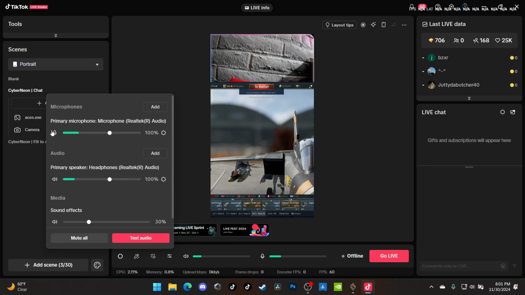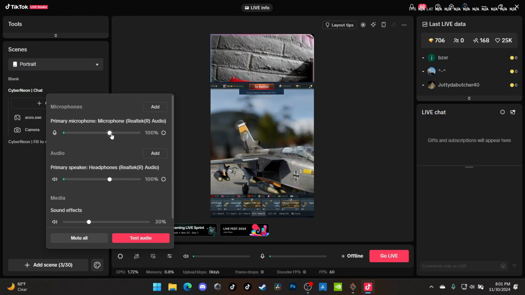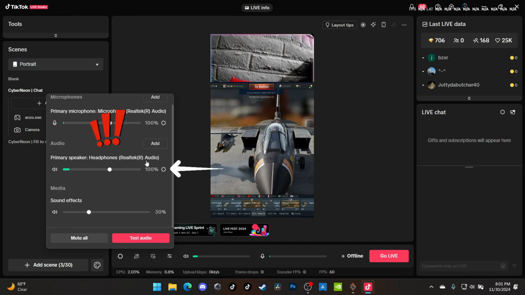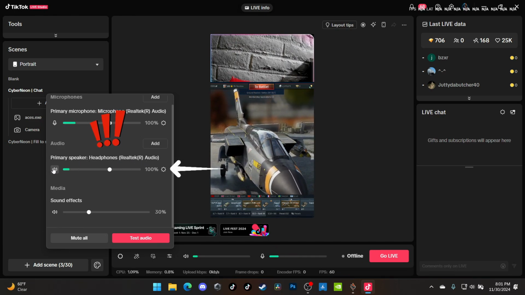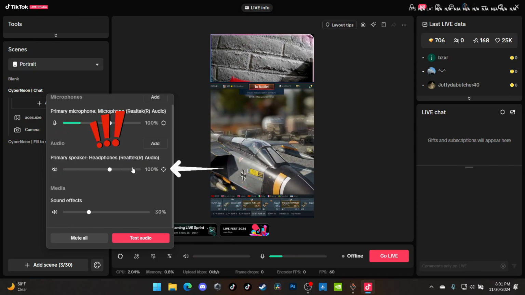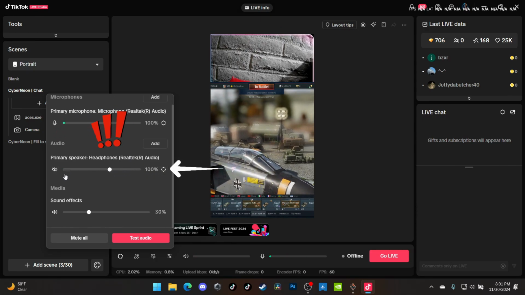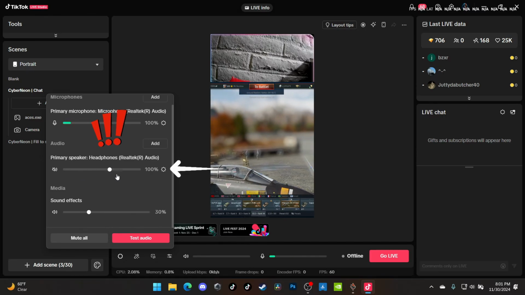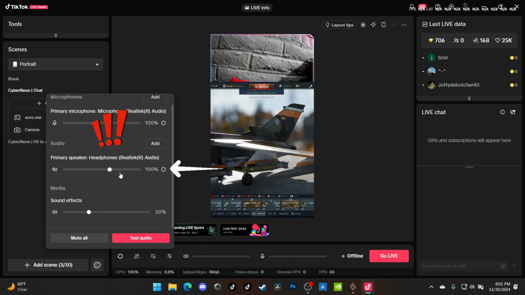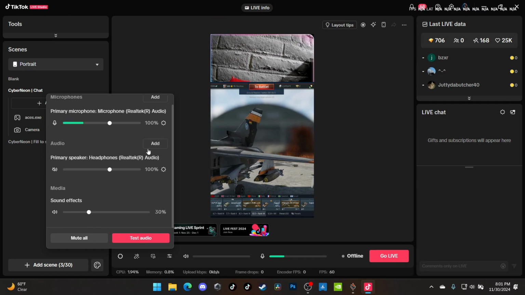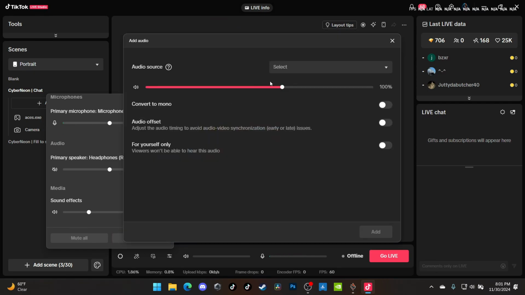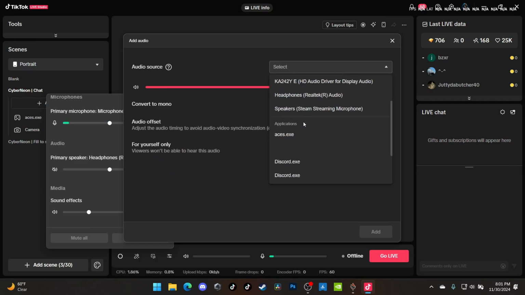Very important. The second thing you gotta do is probably one of the absolute most important parts, and I'm going to say that a lot, and that is to mute or remove the primary speaker. Honestly, I don't know why that option is really there. That tends to be like the root of most of the sound issues and the echo issues that you run into when you see a streamer.